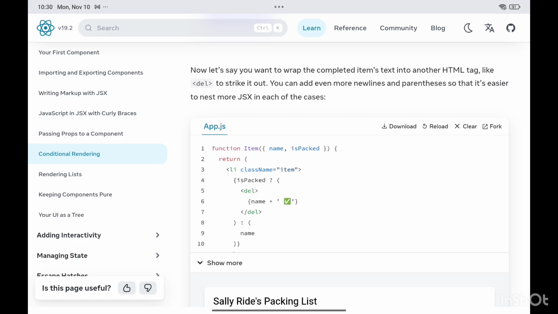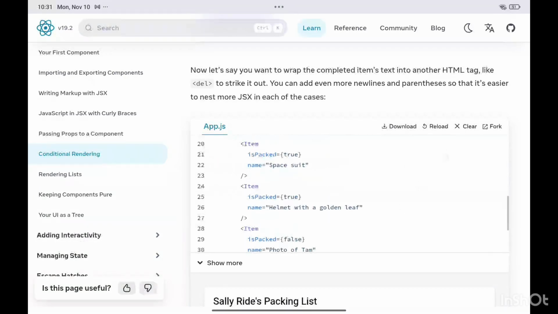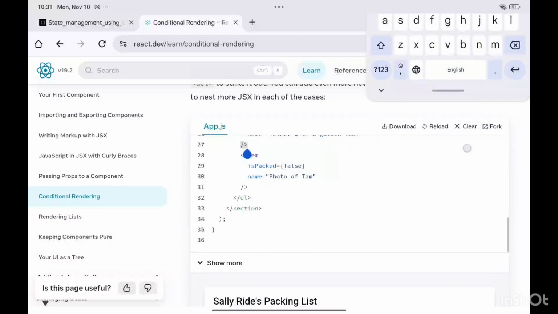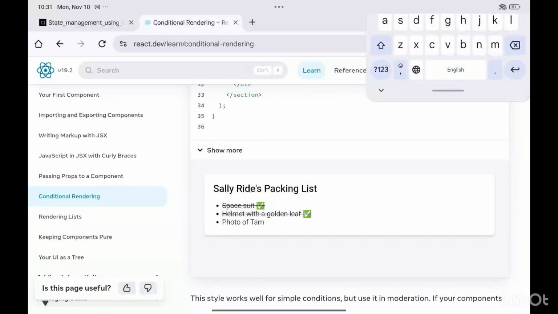This is the HTML tag del, which will show a strikeout. So if isPacked is true, it will strike out that particular name. The first two are true, so both will be struck out, and the last one will simply show the name. Let's see the result. Yeah, the first two are struck out.